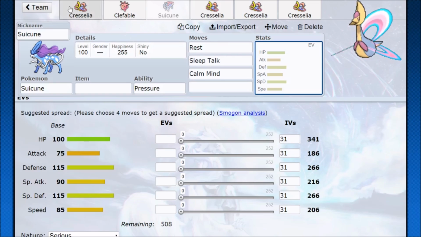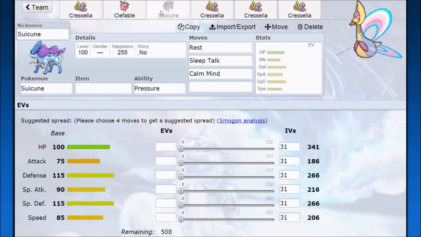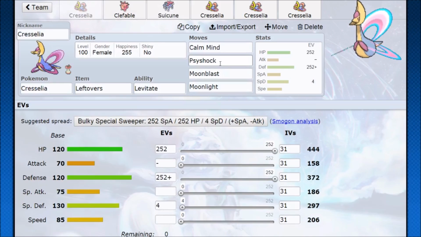If we want to use a Calm Mind Pokemon to go for a hard sweep, these Pokemon can sweep after a Calm Mind, and it's pretty scary. Now, Suicune doesn't have Sustain, so it has to go with Rest, Sleep Talk, Calm Mind, and then one move. Cresselia could also do that. You take out Psyshock and Moonlight, and then you just have Calm Mind Moonblast, that's still going to be pretty powerful, but it's not going to be the most powerful option, because then you lose the STAB Psyshock, and you can get specially walled by a couple of Pokemon. But overall, this is what we're looking at in singles.